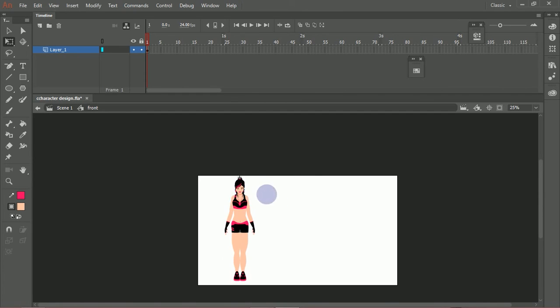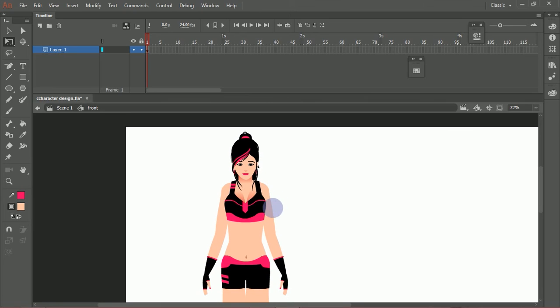It works as per our arrangement of the objects. If the hand is above this torso, then the layer also comes above this torso. If it's below the torso, the layer also stays below that particular object. So the layers come in a hierarchical way as per the object arrangement order.